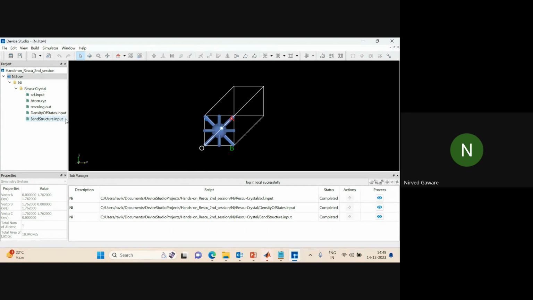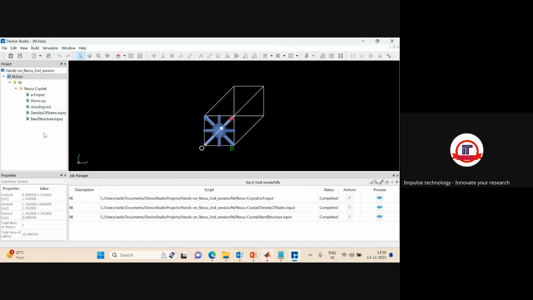I'm not getting the actual things. I'm encountering an error in the density of state: the page says invalid input, please input should be the legal content. Sir, can you send the screenshot of that error? Should I share my screen? No, sir, you can share that in the WhatsApp group so that I will check. Okay.